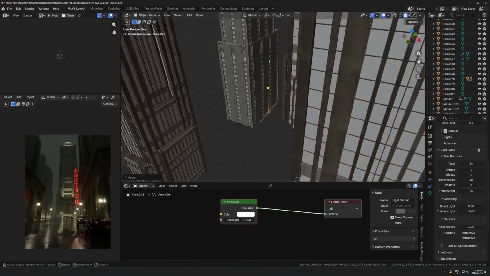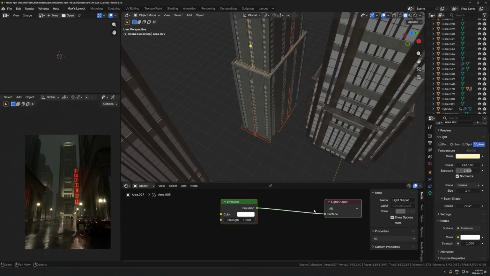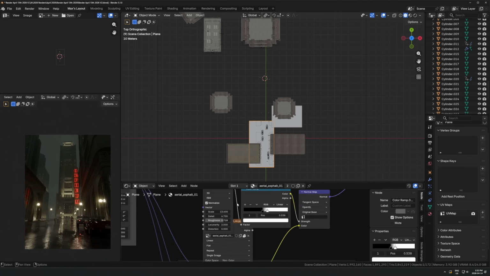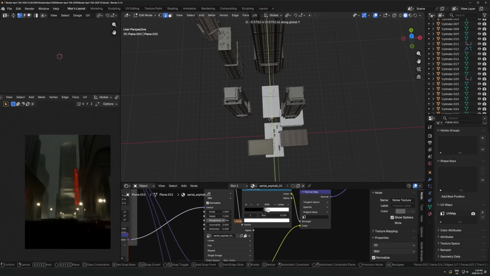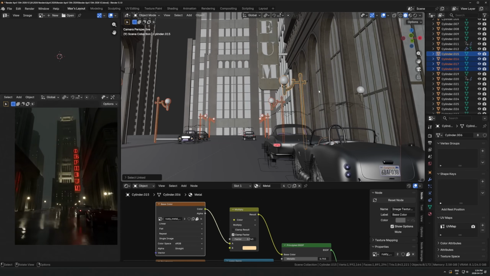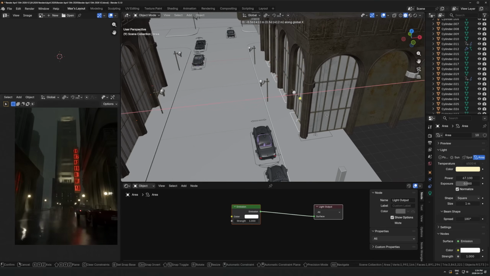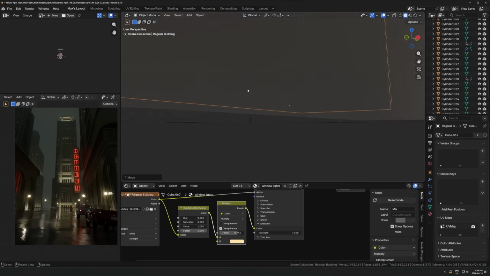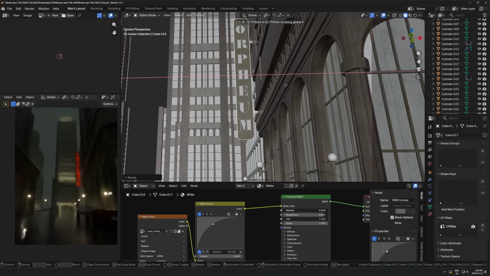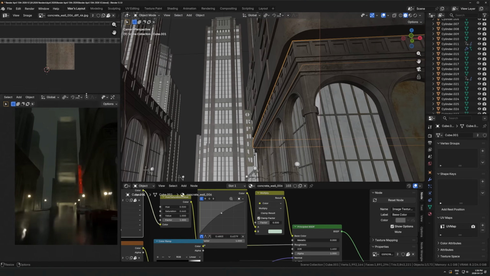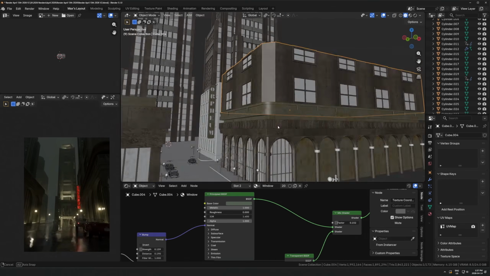It's not super obvious though. I'm trying to not show the entire thing all at once, or keep it more in the background if it's duplicated, or just show a part of it on the side so it's not super obvious. I don't want it to look like just the same building repeated throughout the whole city. And I think I did a pretty good job of avoiding that. You can tell in some spots, but overall it was not too bad.